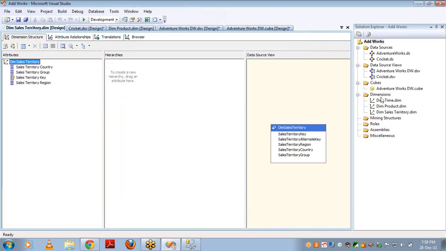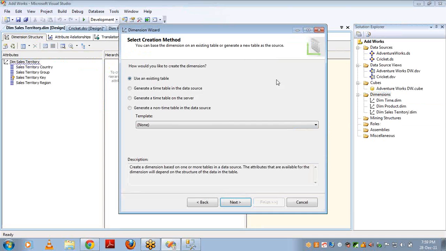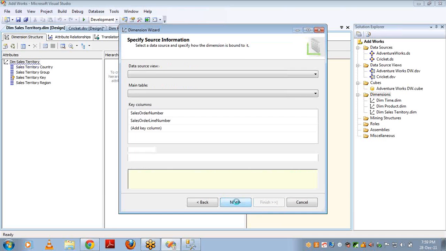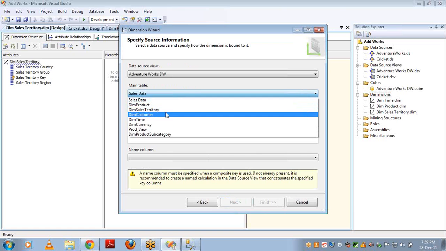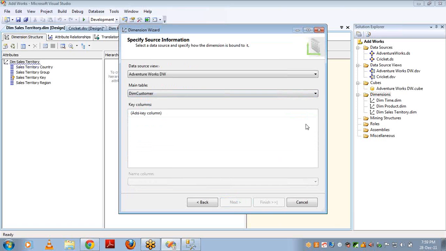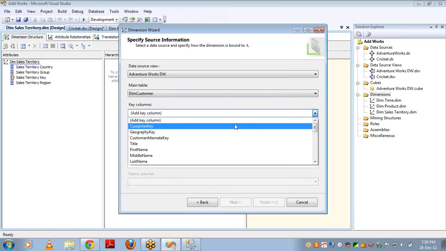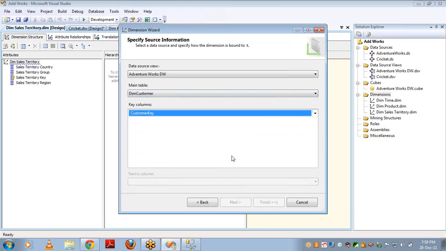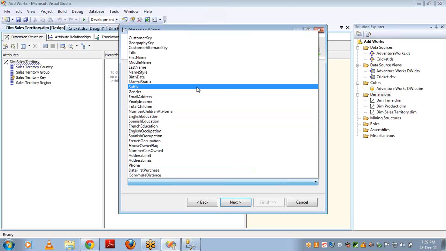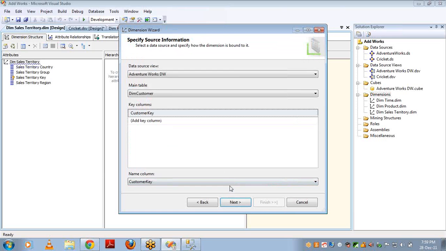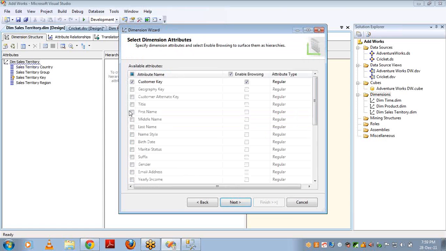Okay, sales data is done. And let me add customer. See the headache. If you haven't designed the data source view properly, you have to give all these things manually, or else it's damn easy to define all these dimensions. It won't take this much time.